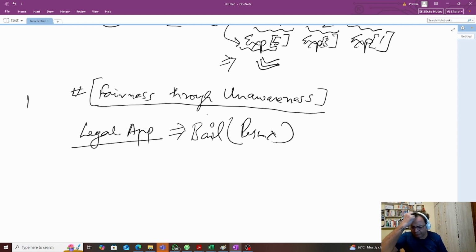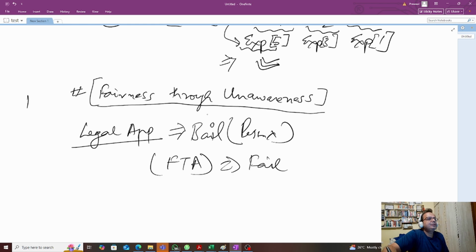One of the very important criteria for granting bail is an indicator called FTA. FTA stands for fail to appear. What it means is that if I grant bail to person X and this person X absconds and does not appear in the next hearing, then it's a threat to the community and society, so it's better that we do not grant that bail.